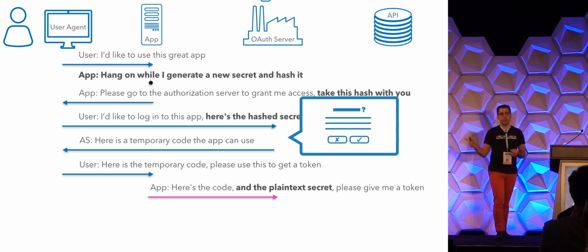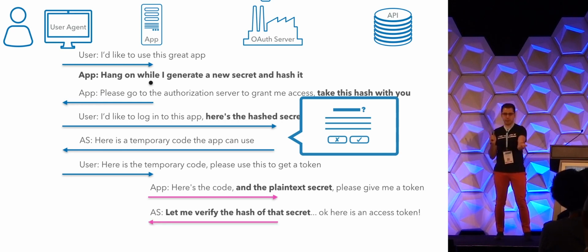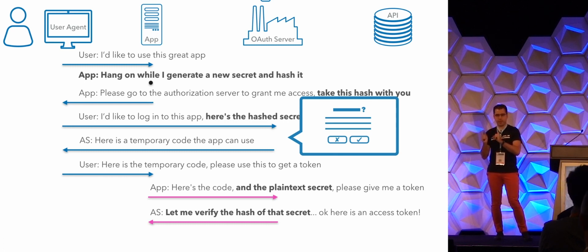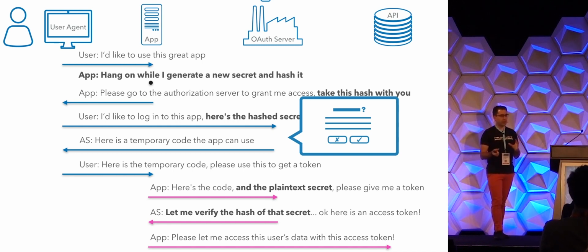The server then says, okay, well, I see that you're using this authorization code, and when I generated that code, there was a hash value associated with it. So I'm going to hash that secret that you're sending me right now and compare them, and if they match, then I know that the code wasn't stolen. So that's the trick for closing that loop of being unable to use a pre-provisioned client secret. It's sort of like an on-the-fly secret that's unique per request.